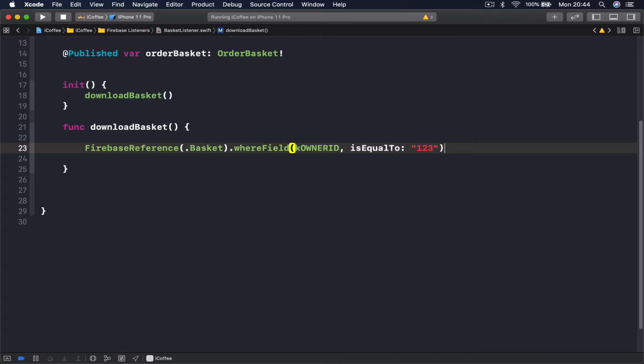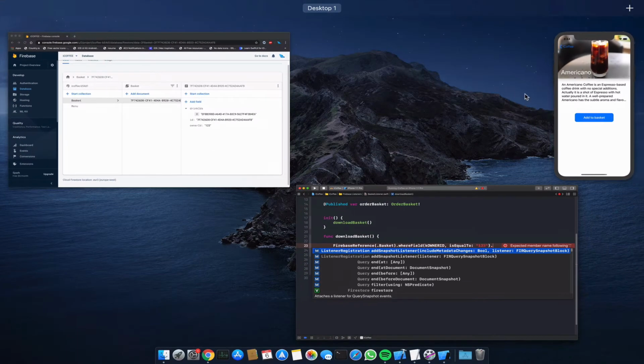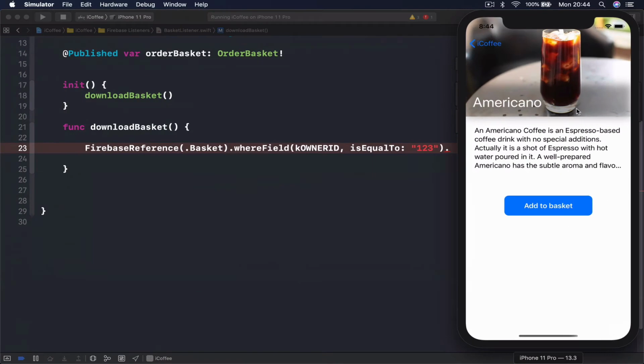So we put 123 because this is the fake user ID that we are using for our current logged in user. And then we want to keep listening for any changes to our Firebase, because as you remember from our last lecture, we're running the app for the first time.